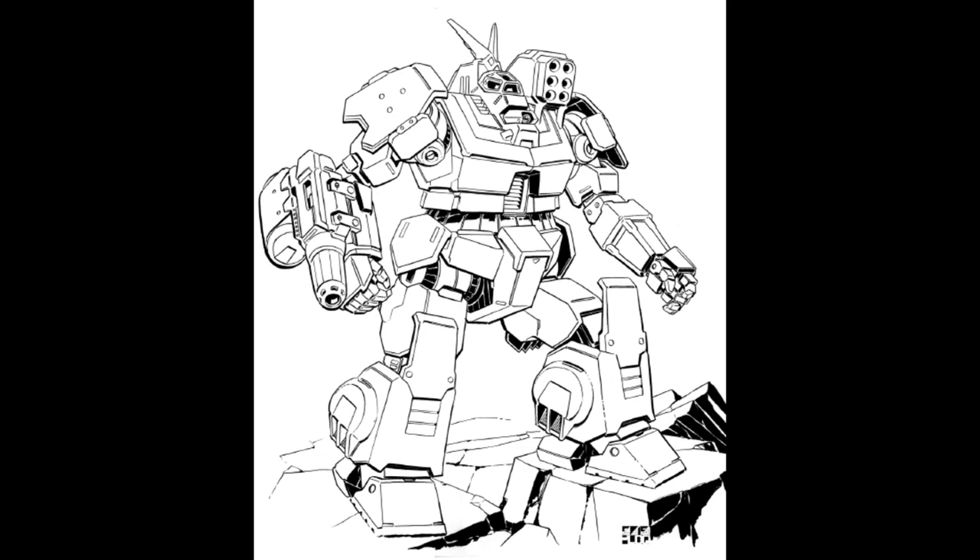The WVR-1R, infamously nicknamed the Varney-1R, was the original primitive Wolverine introduced in 2471. It mounted an Autocannon 5 with two tons of ammo in the right arm, and a medium laser in the left to provide coverage in the weak zone 60 meters inside the main gun's range. A 265 primitive engine gave this mech a top speed of 64 kph, with four prototype jump jets providing enhanced mobility for a total jumping distance of 120 meters. The design was also heavily protected by 14.5 tons of armor.